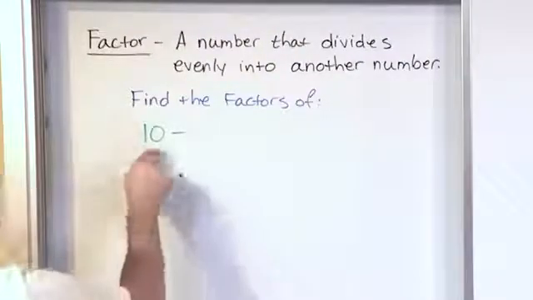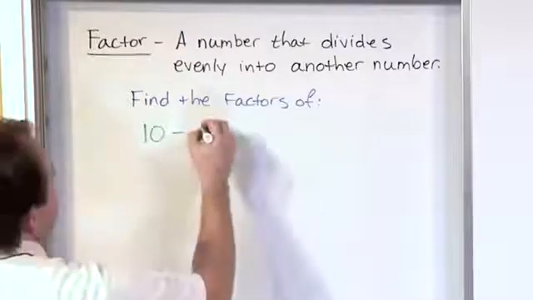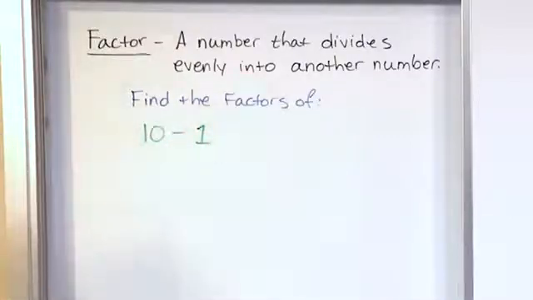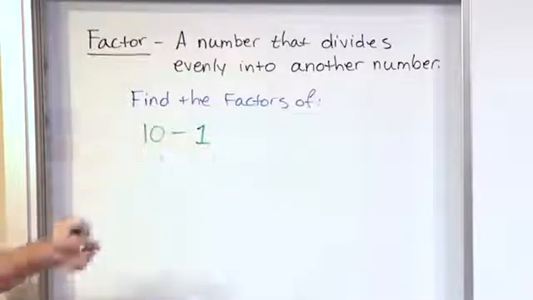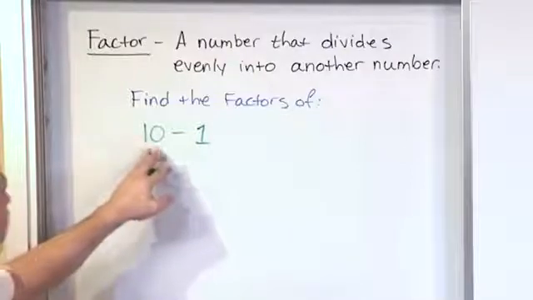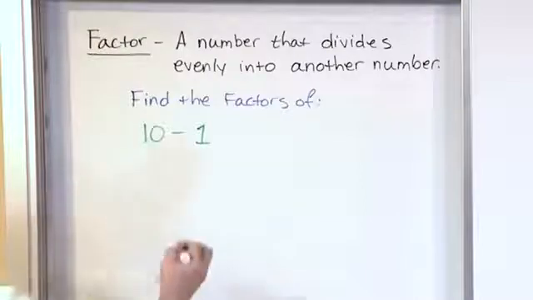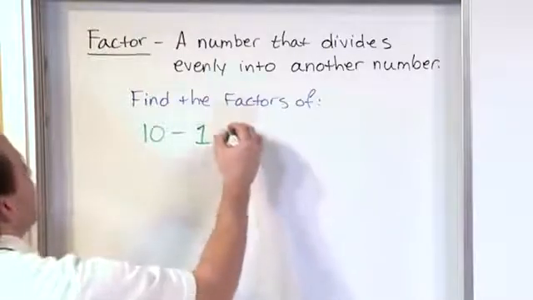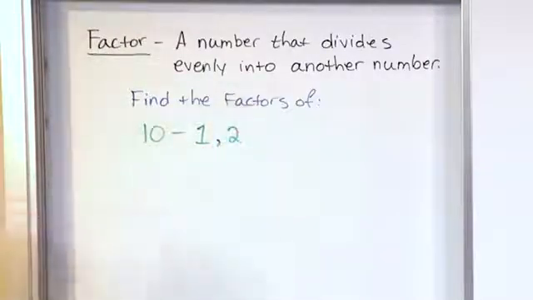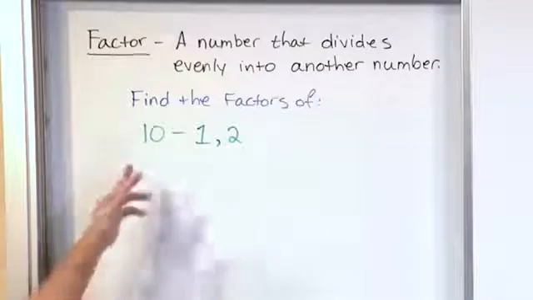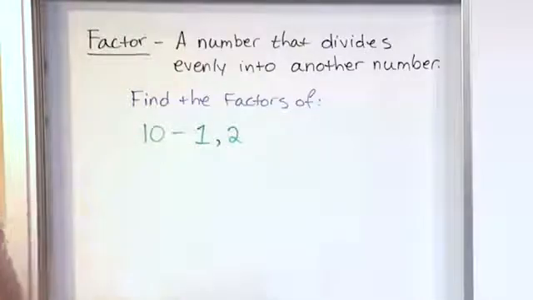So is the number 1 a factor of 10? Yes, the answer is 1 is a factor of 10 because 1 can be divided into 10 evenly. In fact, 10 divided by 1 is 10. So it can be divided in there. Now let's ask the question, is 2 a factor of 10? Can it be divided into 10? Yes, it can, because 10 divided by 2 is 5. So that can be divided evenly.